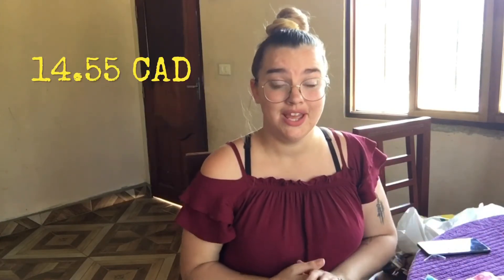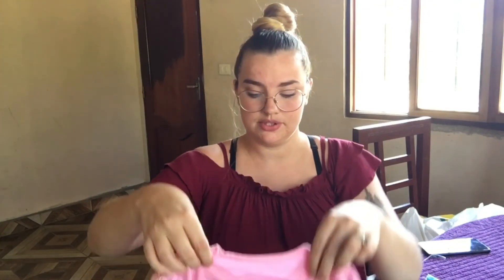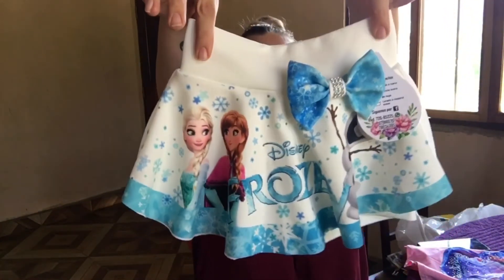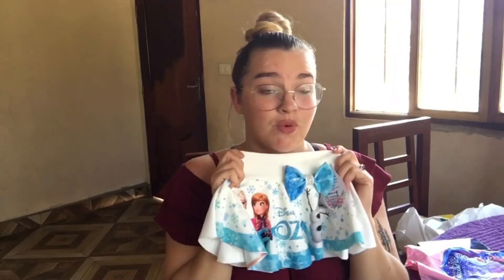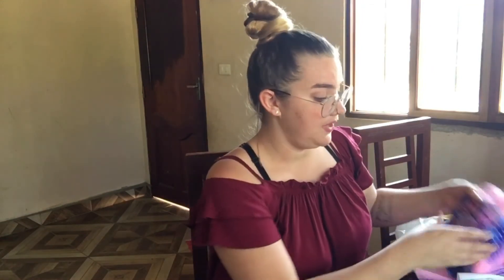Now I'll show you what she's going to wear. I'm pretty sure I paid 80 B's for this outfit — the shirt just has a picture on it. I got it at Los Pozos for 80 B's and it came with the best part of the outfit. It's white, so it's going to be ruined when she goes outside.